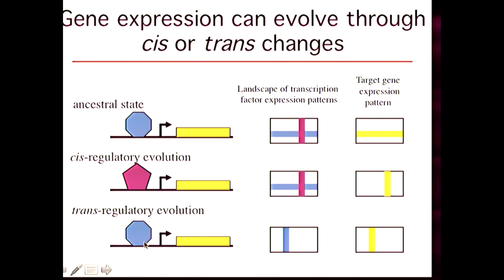copy, but what's changed is the expression of this regulator, so of this purple factor. So now blue. The blue has gone from a horizontal to a vertical stripe, and this also caused the yellow to go to a vertical stripe. Okay? So we can see that the stripe has moved from horizontal to vertical, and we won't know from that information alone which of these two mechanisms was responsible.